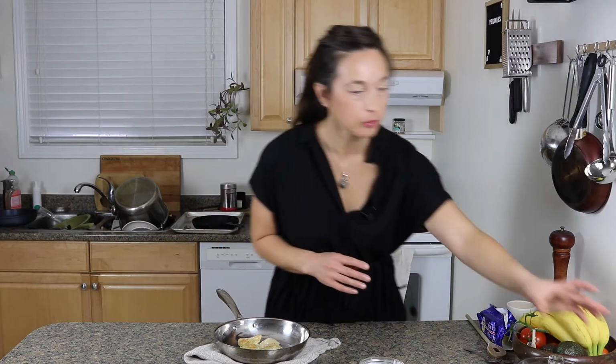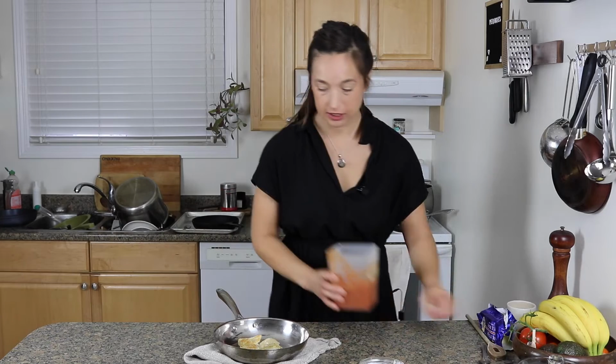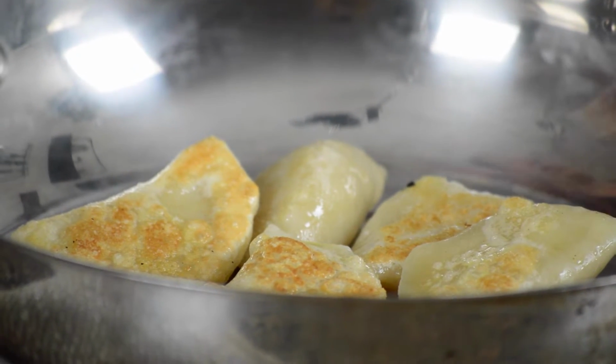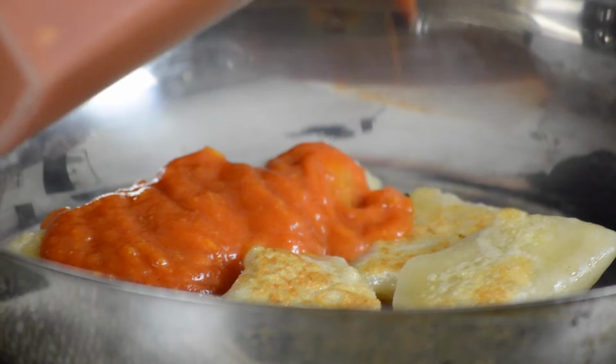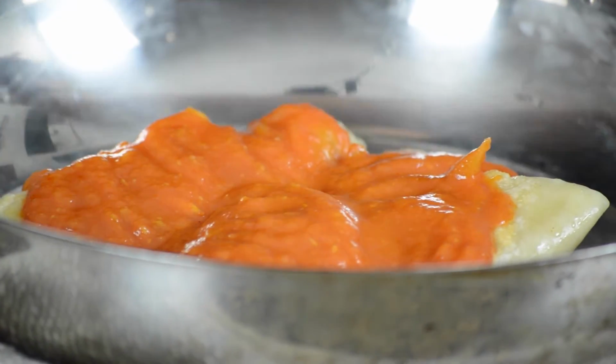They were boiled and then crisped up in a pan. And this is basically going to be like Pierogi Parm, which I think is pretty cool. All I'm going to do is spoon some tomato sauce. This is homemade marinara sauce that I made. Spoon a little of that over the pierogies.